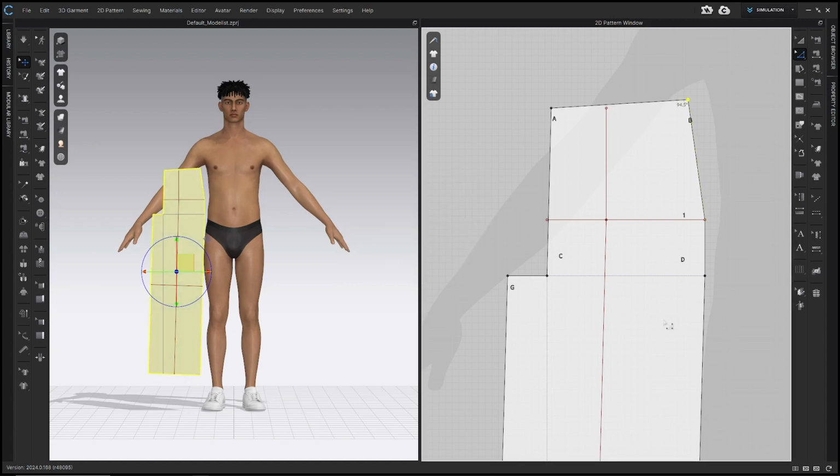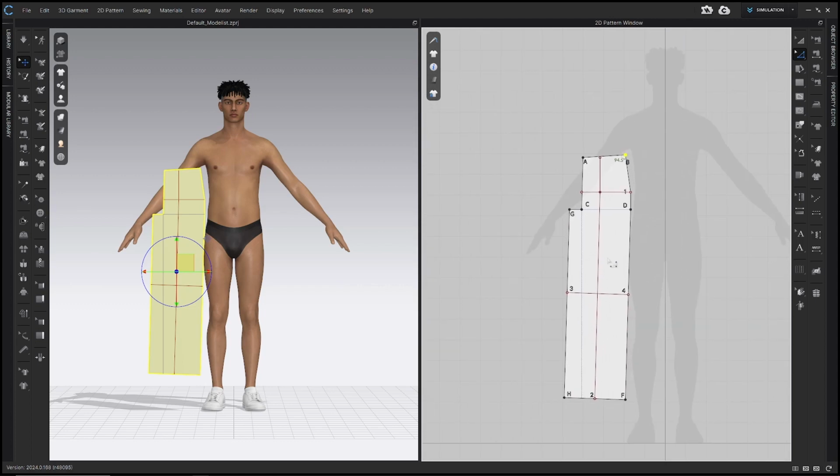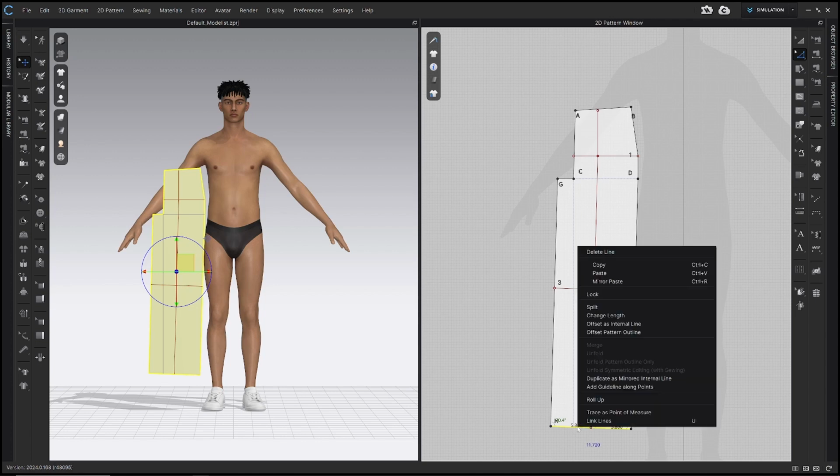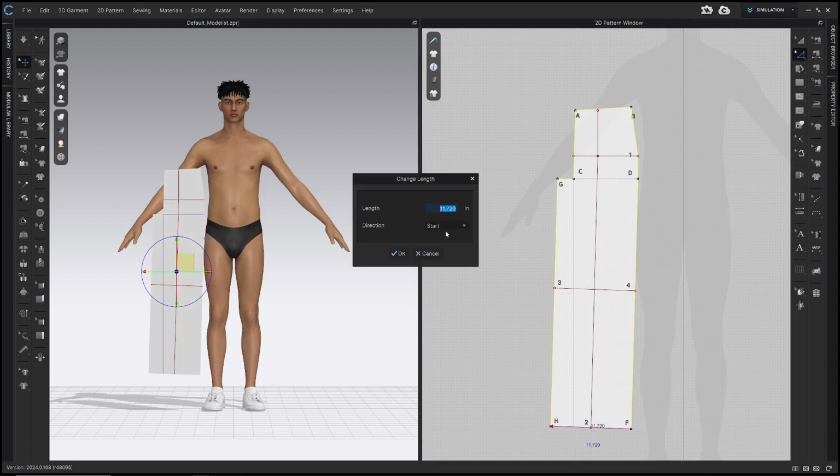All right, now we can make a decision on how wide we want our knee and our cuff to be. I think it's totally fine to make this later while you're drafting your actual pant from this block. So I'll just give you some arbitrary measurements. For the cuff, shift click lines H2 and 2F. You have to click both of those since there's a point in the middle. Right click the selection and choose change length. For the cuff, let's make it 9 inches. And for direction, we want to make it smaller on both sides equally. So we're going to choose both and click OK.